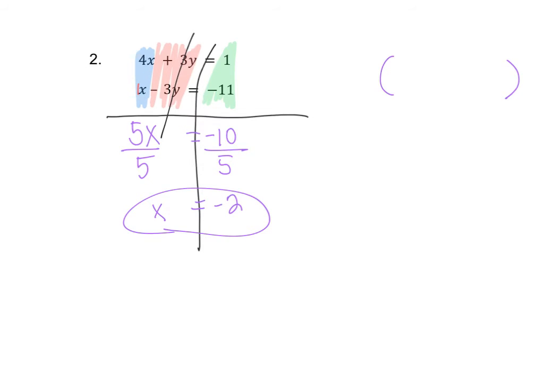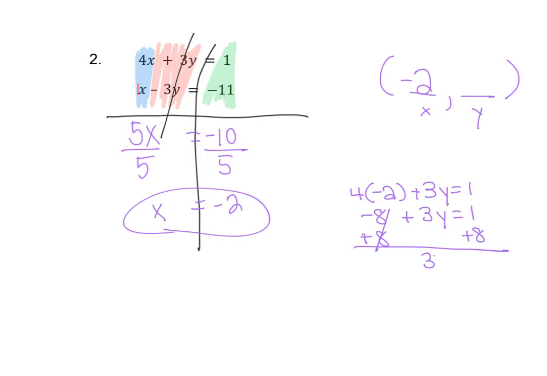Again, we're working towards that ordered pair, x, y. X is negative 2, so that goes in that first slot. We need to plug the negative 2 into either the first or the second equation. Usually I try to pick the equation that's more positive, smaller numbers, easier numbers, whatever one you prefer. So I'm going to plug it into the first one. So 4 times negative 2 plus 3y equals 1. That's negative 8 plus 3y equals 1. I'm going to add 8 to both sides.